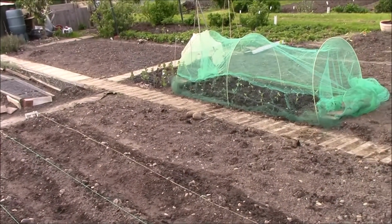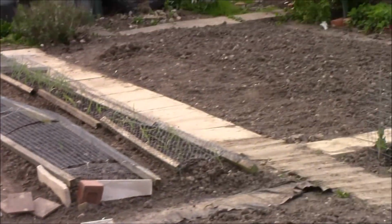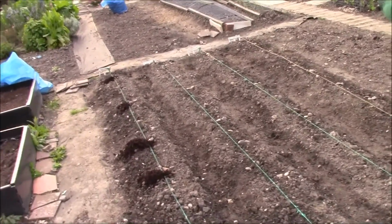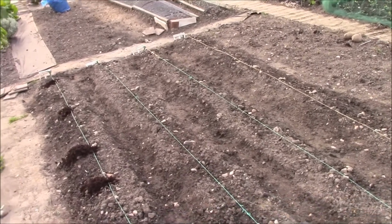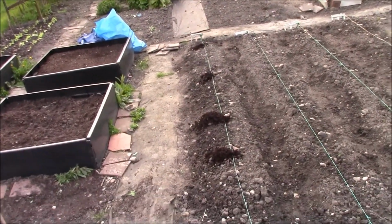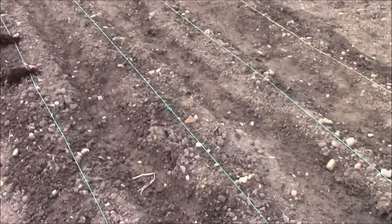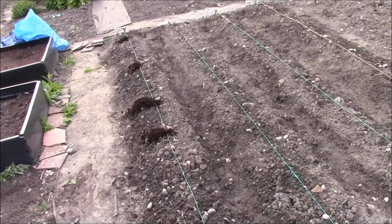So the main part of the allotment is taken up with the 4 rotational bays. One there, one there, one there, and one here. And we have 4 main types of things. We have potatoes, we have roots, we have brassicas, and we have what we call other, which is miscellaneous things that you would want to rotate but don't really fit into any of those 4 categories. Examples are sweet corn, onions, things like that.